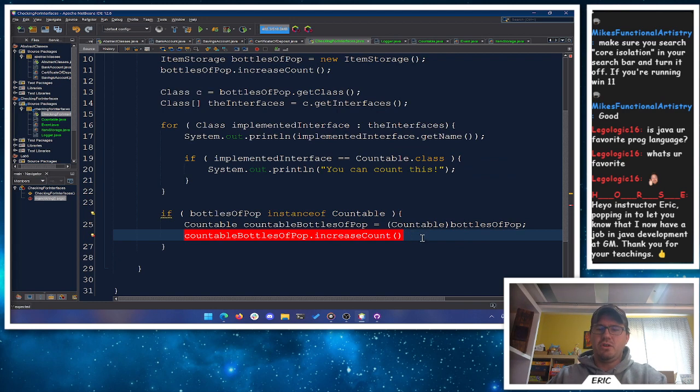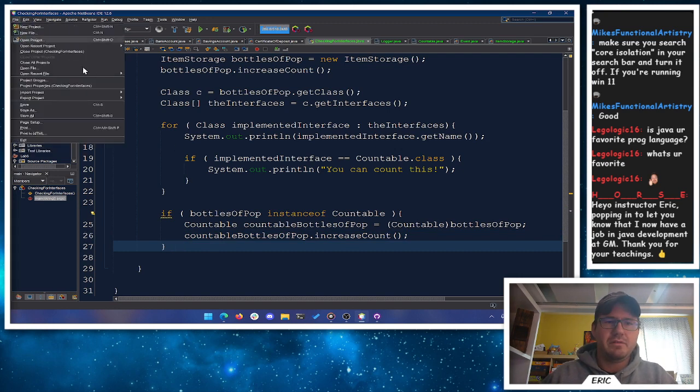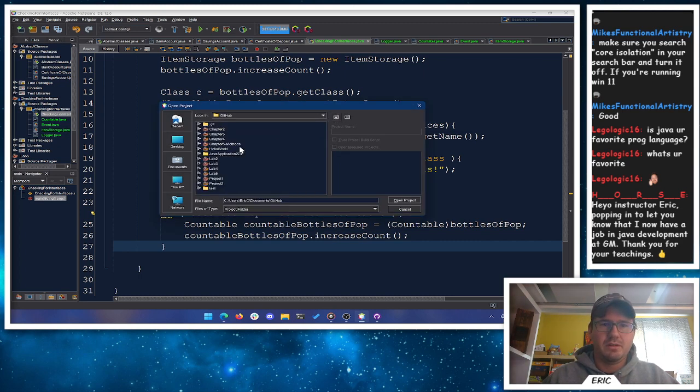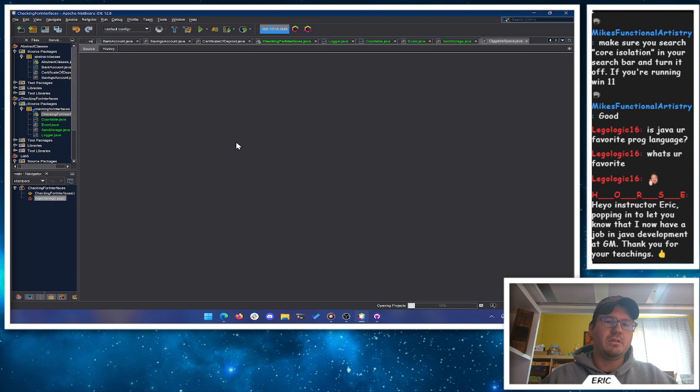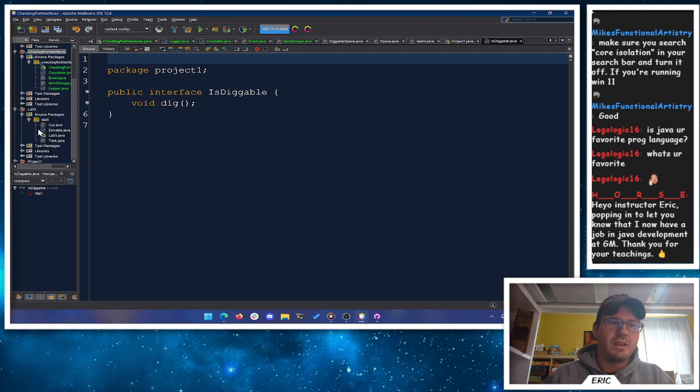Now, this was kind of silly because we know what it was. It wasn't a base class inheriting. So maybe we should go back and do a better example here. I'm sorry. Now, did we have the project 2 stub here? Let me look and see if we have that one. Okay, we did have some starter code here. Good. That's what I was looking for. Let me just save that. This one was not great for checking for interfaces. I'm sorry. It'll be easier to just look at it in project one.